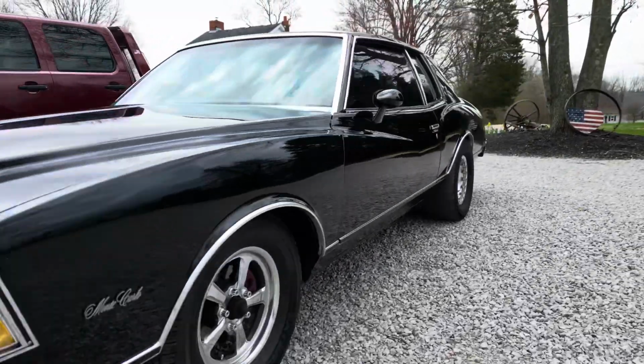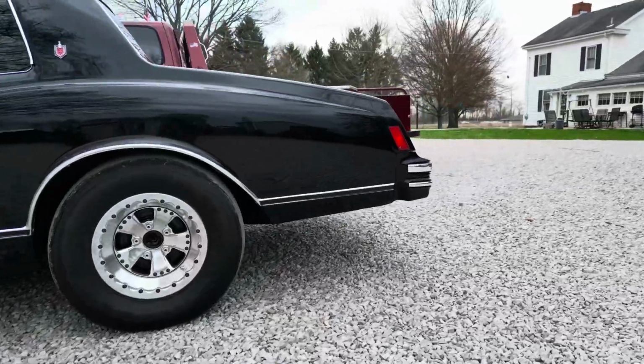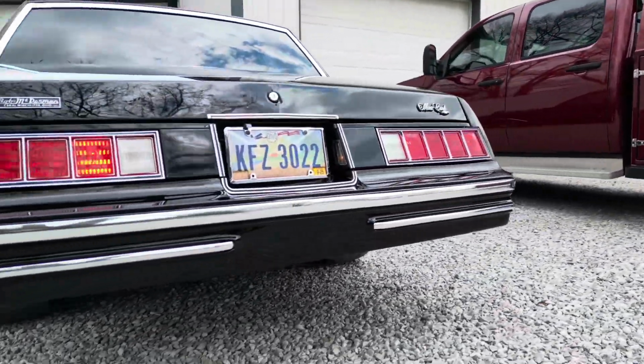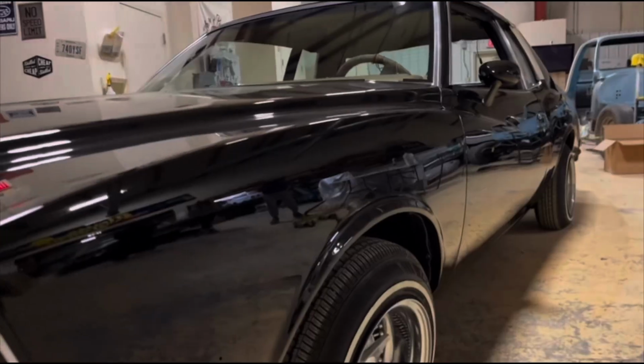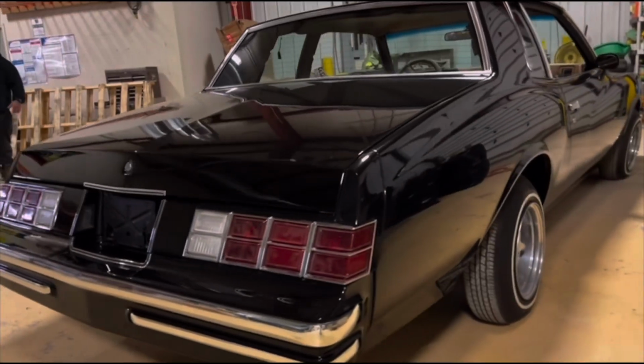I've been wanting to take the Monte Carlo up and show it to them ever since I got it back from Jack's Wax. Partially because I know that Paul, Nikki, and Jesse recently worked on a 79 Monte Carlo up there that required the trunk lock cover to be replaced, and evidently it requires some special hardware. The 79 Monte Carlo that they recently finished turned out really nice.